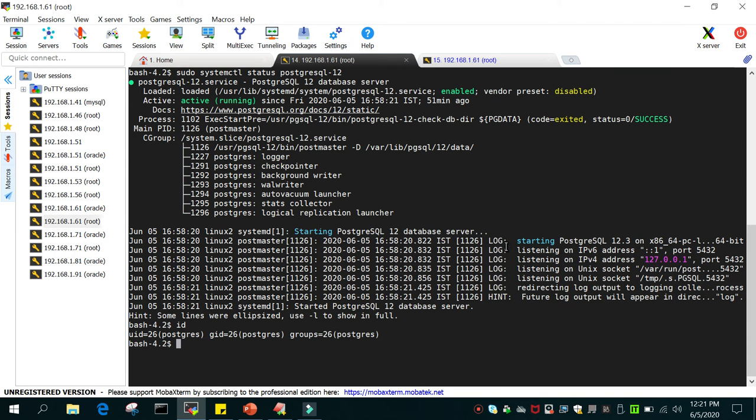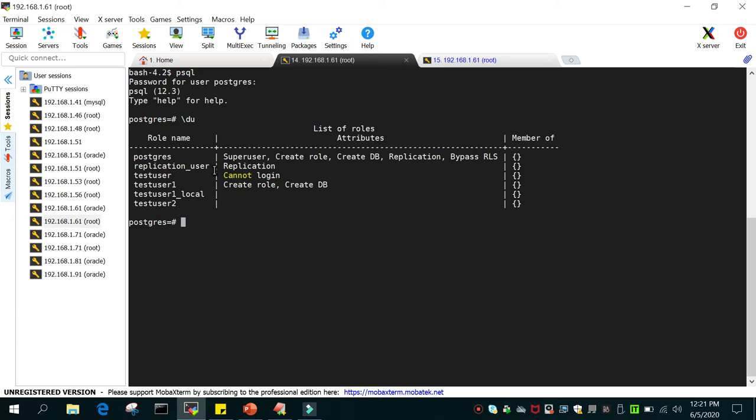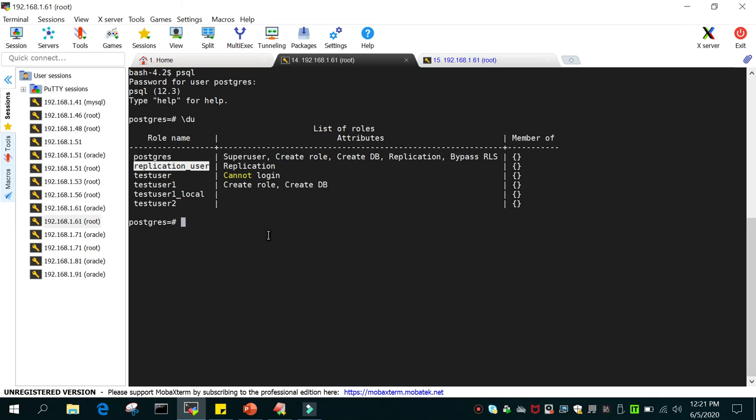So let's log into the psql prompt. You can see I'm already logged in to the prompt. I have already created a user with the name replication_user, so let me drop that. Drop role replication_user.